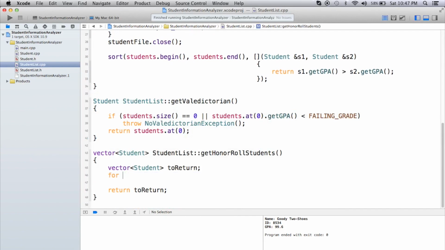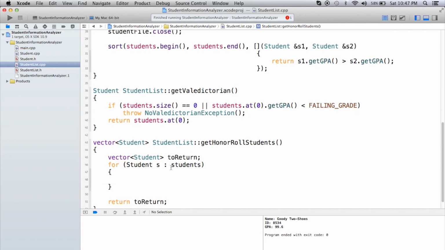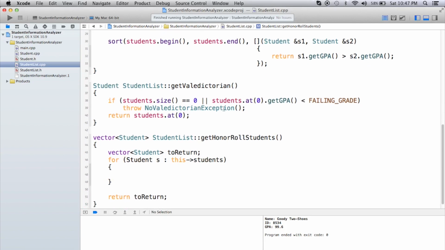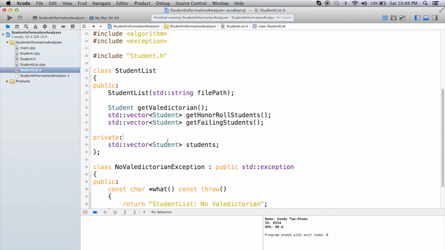All right, so we're going to use an enhanced for loop again because that's just way easier than using a regular for loop. And yeah, so it's going to be a student, let's call it S, and we are iterating through all the students in our class. Yeah, so if we wanted to, we could say this arrow students, and that would be the same. I'm actually kind of curious why that's not. Maybe I spelled that wrong or something like that. This should be turning red. I don't know, I guess Xcode's just behind, but yeah, so this students vector right here, that's this vector right here.